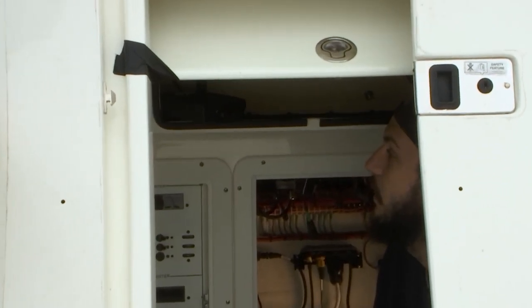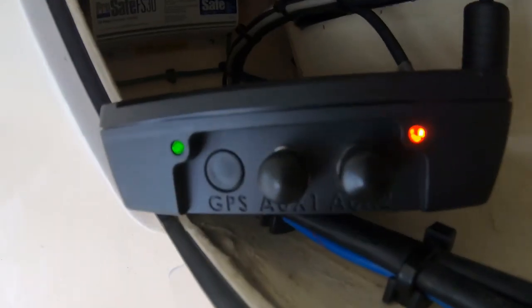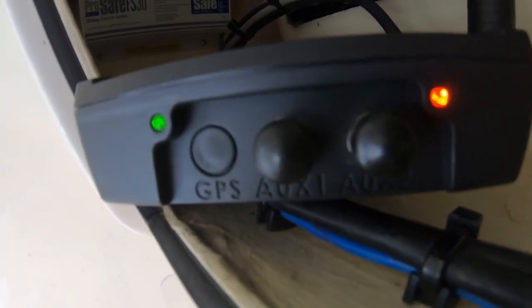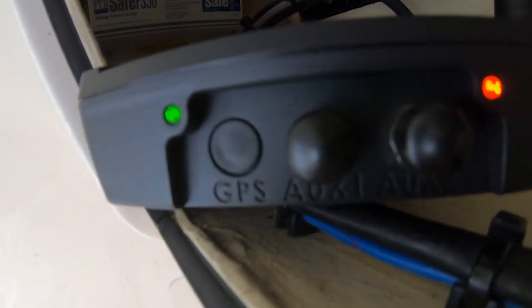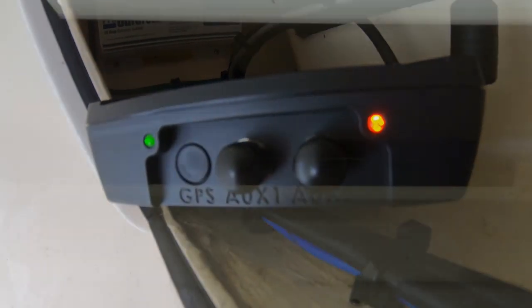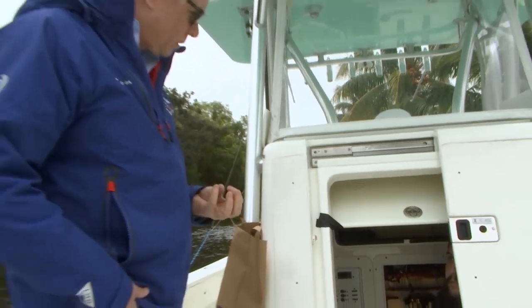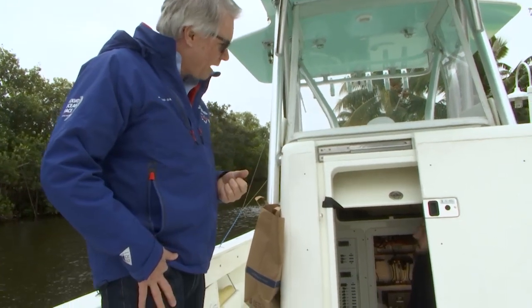Okay. I also see we've got an auxiliary 1 and 2 connector. What are they used for? That's right. So auxiliary 1 and 2 are 5-pin connectors. One of them is for a satellite transmitter that can actually connect the MTC to the satellite constellation for communications. It's totally separate from the GPS position, and the other one is for NMEA 2000.